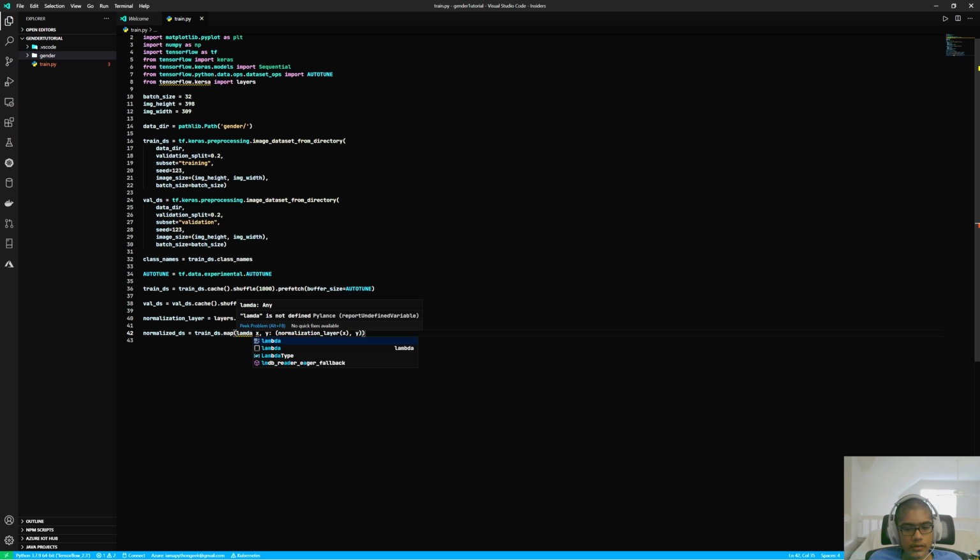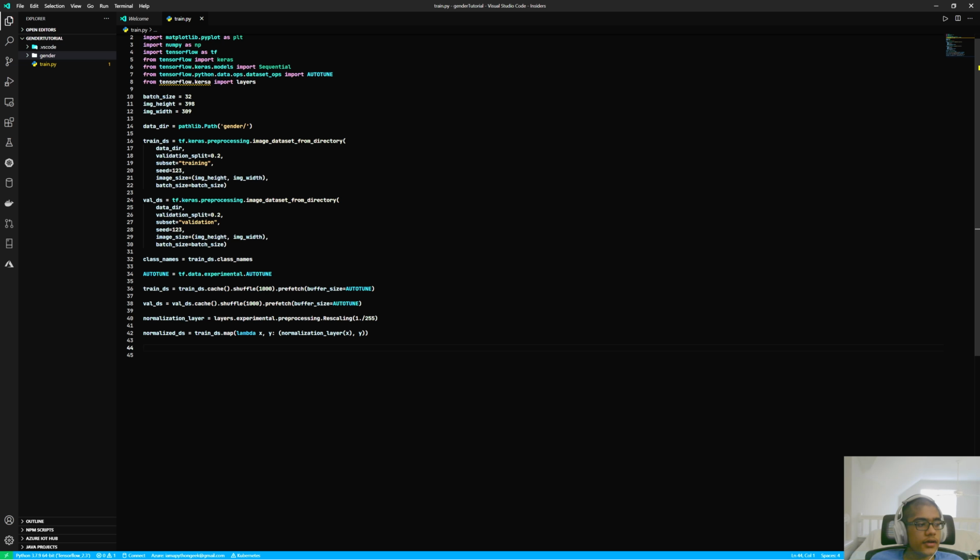Lambda. There we go. And let me just explain what we just did there a little bit. So here, again, we're caching the data so it doesn't become a disk bottleneck. Here we're defining the normalization layer. And then here we are normalizing our data set.